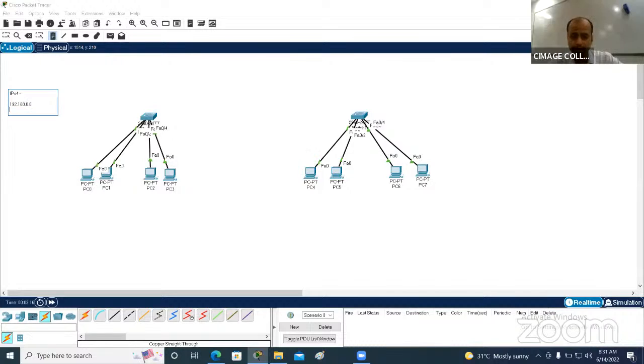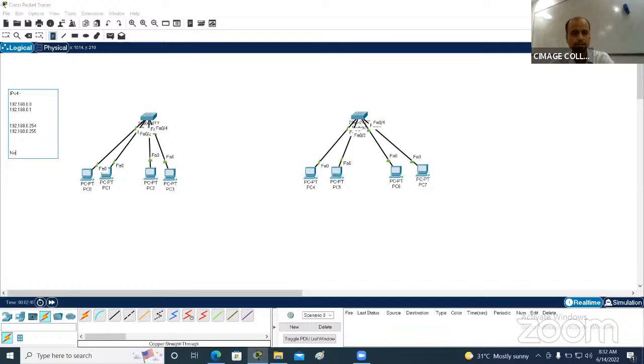Then the second IP will be 192.168.0.1. Second last IP will be 192.168.0.254. And last IP 192.168.0.255. Correct? Then this is the case of first network.